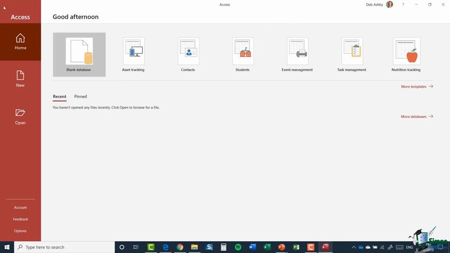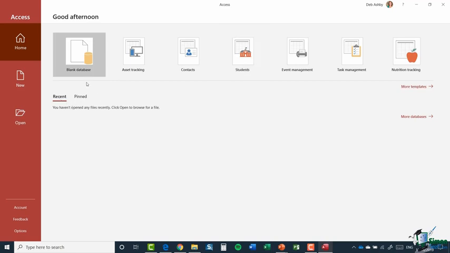We then have a menu bar on the left-hand side. You can see currently Home is selected. And what I have on this home page is a number of different templates that I can select, and the ones that you can see here aren't by any means all of them. If I want to see the whole lot of templates I have on offer, I can click that More Templates link on the right hand side. I'm going to come back to that in a moment.